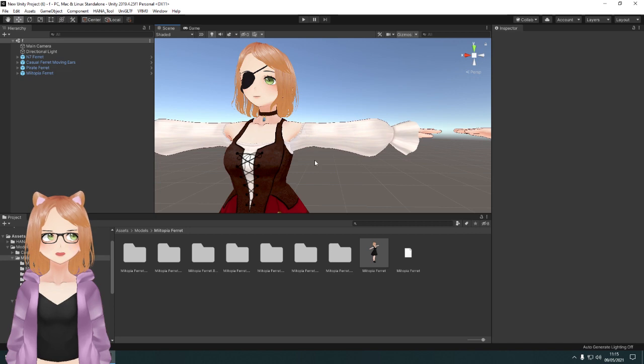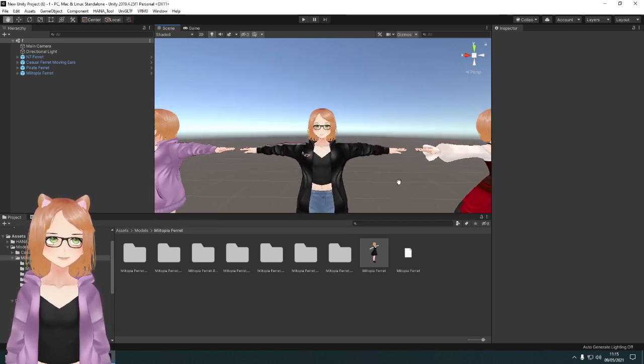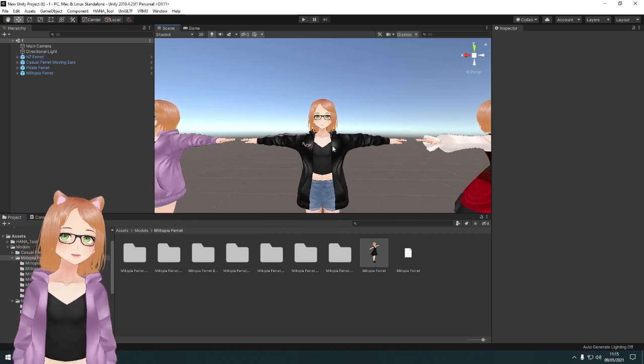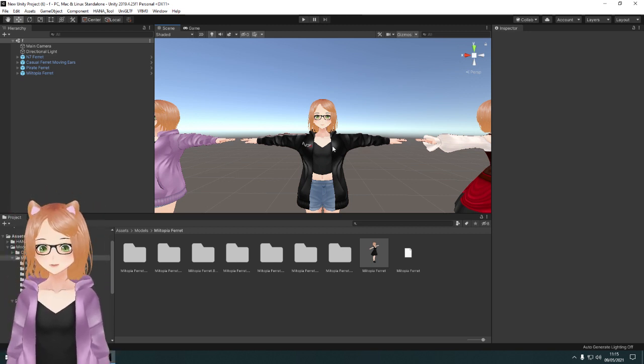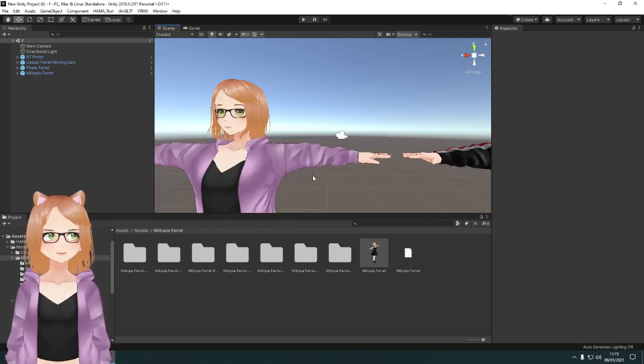Oh yes, here we have Pirate Ferret, used for the Sea of Thieves streams. Then we have, like, N7 Ferret, who's going to be used real soon for Mass Effect. It's coming out this week. Well, it's coming out on Friday. Oh my god, I'm so excited. And then we have just obviously Casual Ferret, which I'm using here.